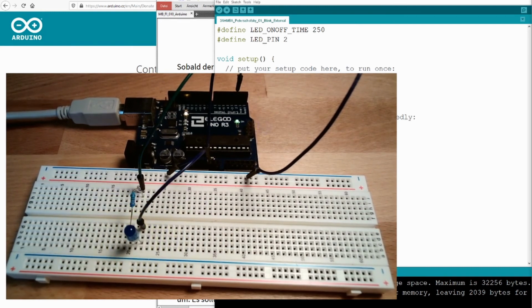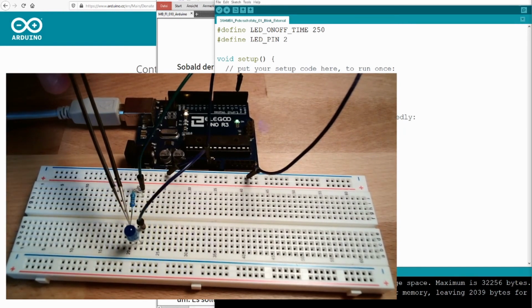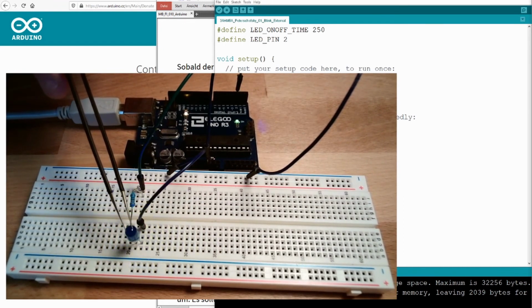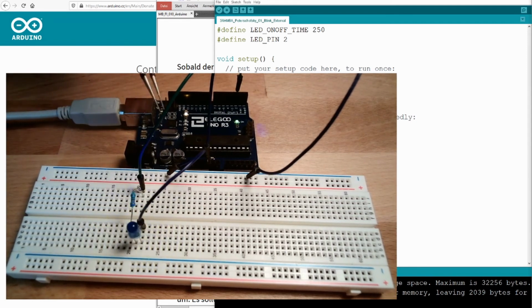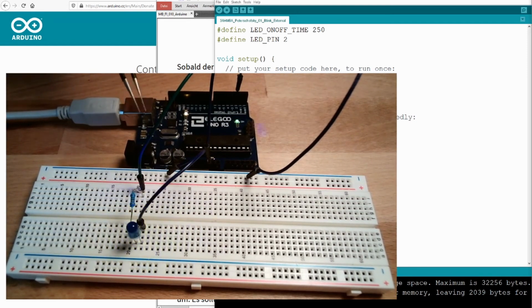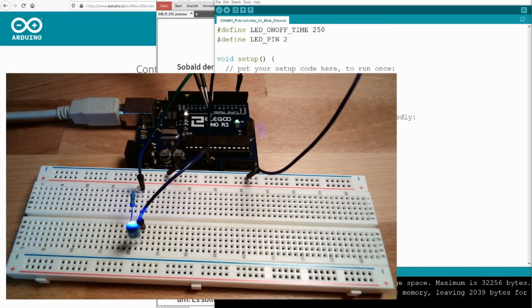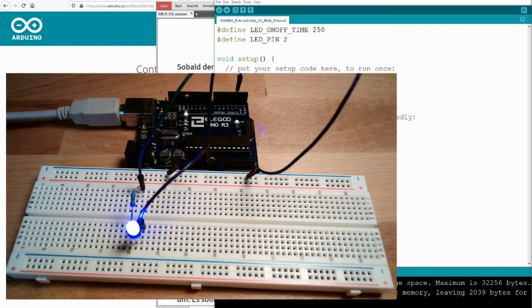So you can influence the world around you, because if you turn an LED on and off, or a motor, or a heating or whatever, it is not that much difference. You will see we need some things in between. We will do this afterwards. But basically, from the Arduino point of view, it's just turning an output on and off. That's it.